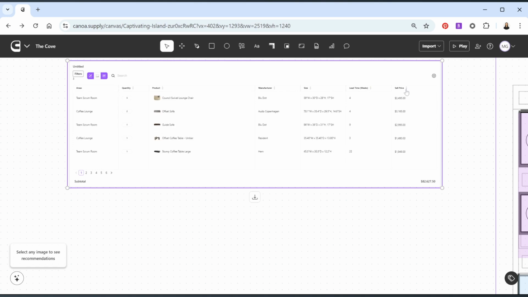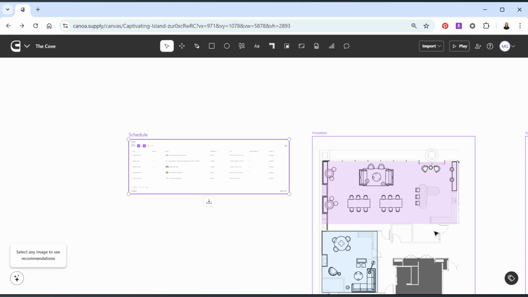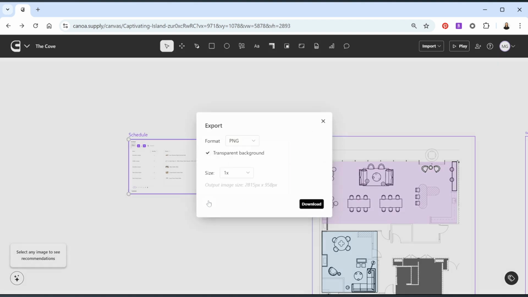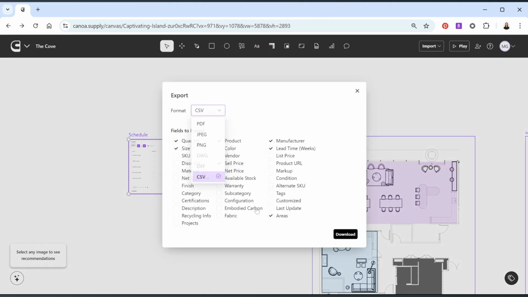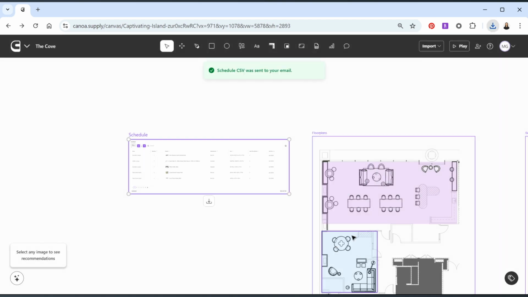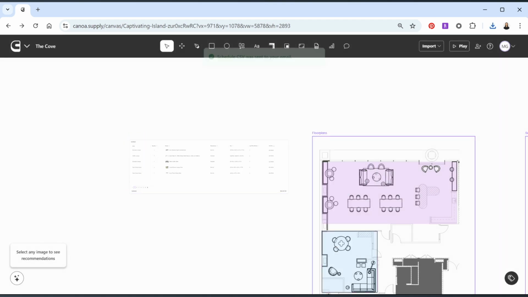Okay, that looks good. We'll go ahead and download that to a CSV file and just select again what product is necessary. Because this can be now internal or external facing, we'll just select what's essential at this point. Okay, now that's imported as a CSV file, which we can now open up in Excel or other programs.